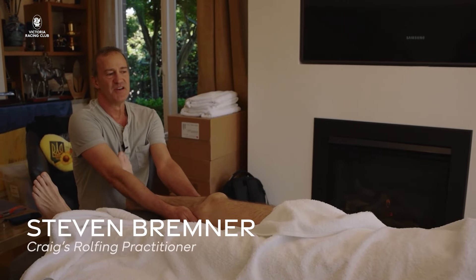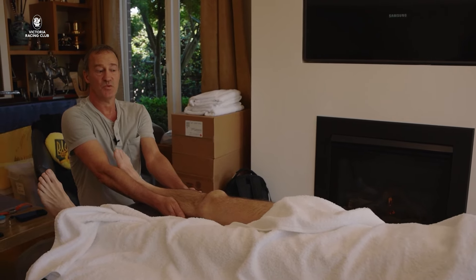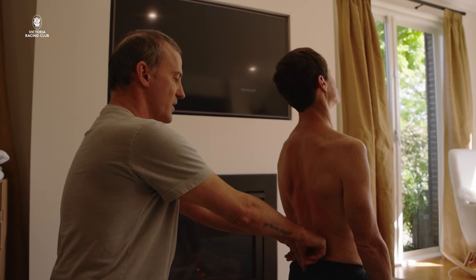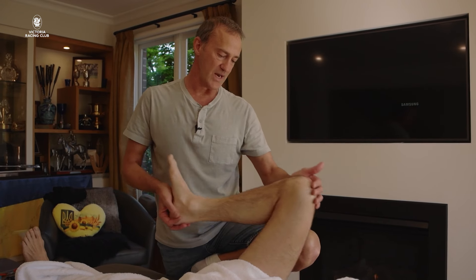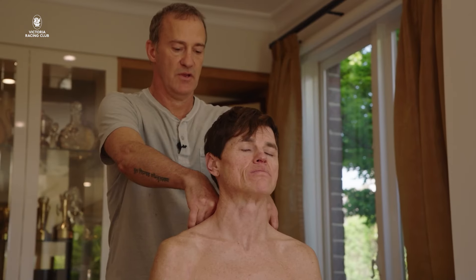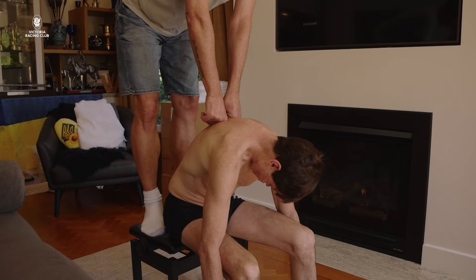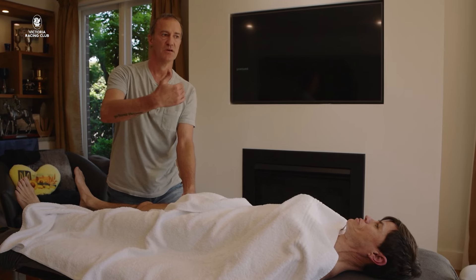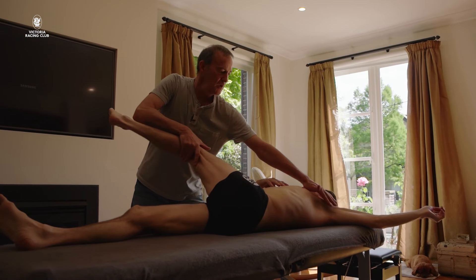We started out in Hong Kong and it's more than 20 years now, and he's not sick of me yet, which is good. What I'm doing now is just testing the joints because Craig's got a big week and weekend ahead of him, so we're just making sure everything is where it should be, everything is flowing and moving. If I was to put it in a nutshell, what we're essentially doing is taking away everything that is impeding his most optimal performance.